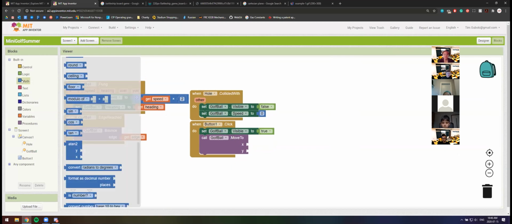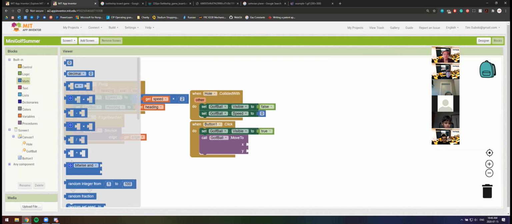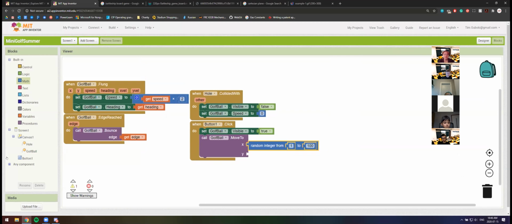If we go under math, you'll notice there is an option that says random integer from 1 to 100. We're going to pull this out here. Now, I don't actually know the max size of my canvas right now. But what I do know is that the minimum position I can go to is 0. So I'm going to say random integer from 0 to, and then I'm going to delete this 100.